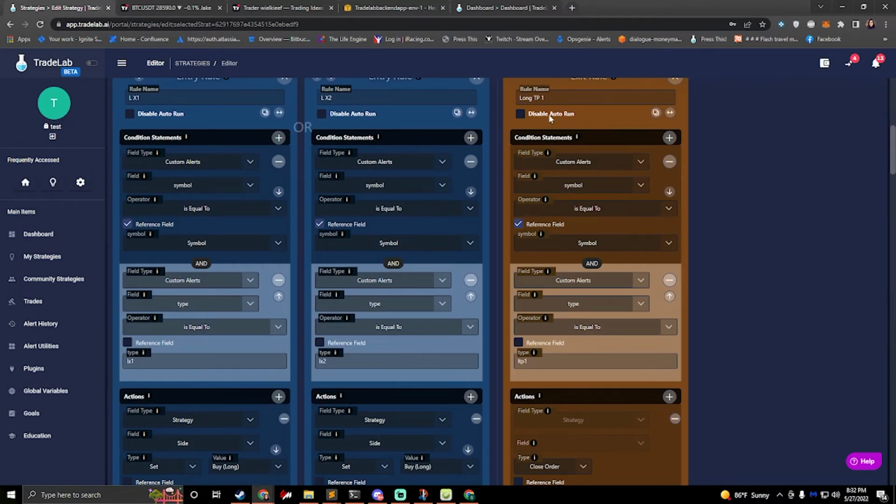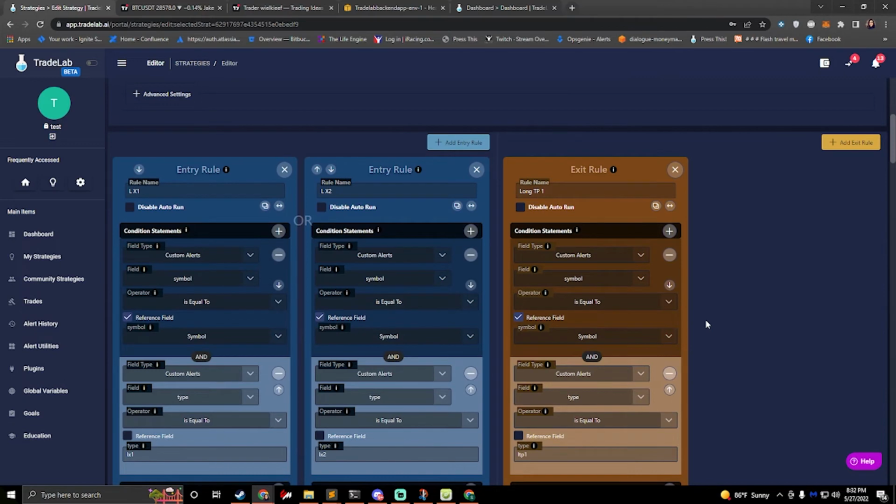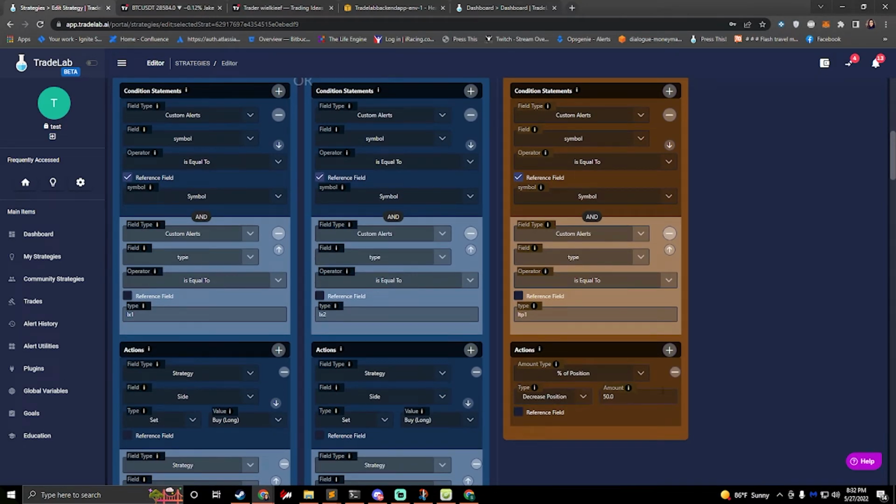So whenever we hit our long TP, instead of closing an order, I want to decrease my position. This is taking away from my position. I want to do 50% of the position. And that's all we really need to do. So now our long TP1, when we hear that, we'll decrease it by 50%.